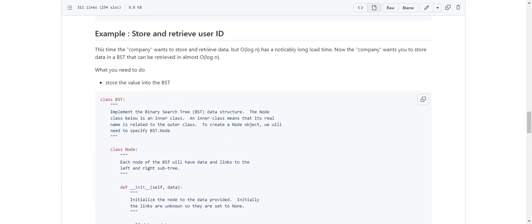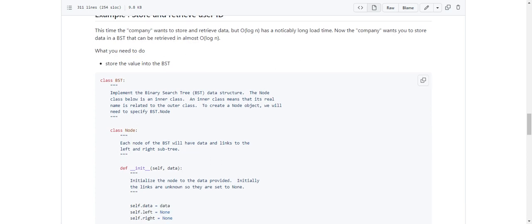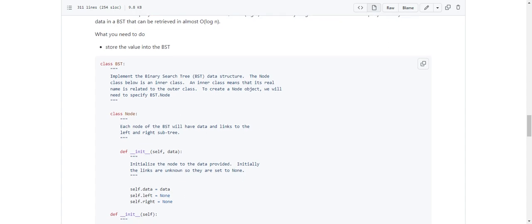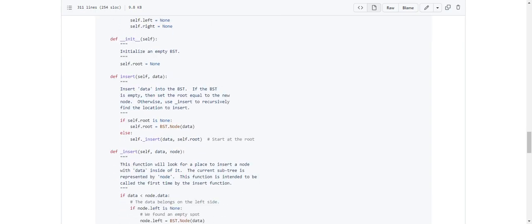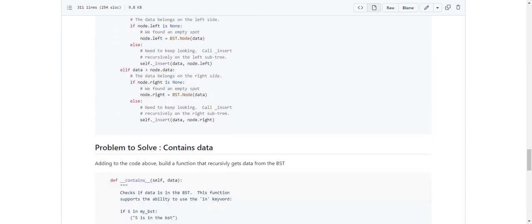In this example, the quote-unquote company wants to store and retrieve data, but its current search algorithm is not that great, and they want to switch over to a binary search tree. So in our example, we store data into the binary search tree, and we do that by inserting it. And while we insert it, we sort it into the correct spot so that we can find it easier.